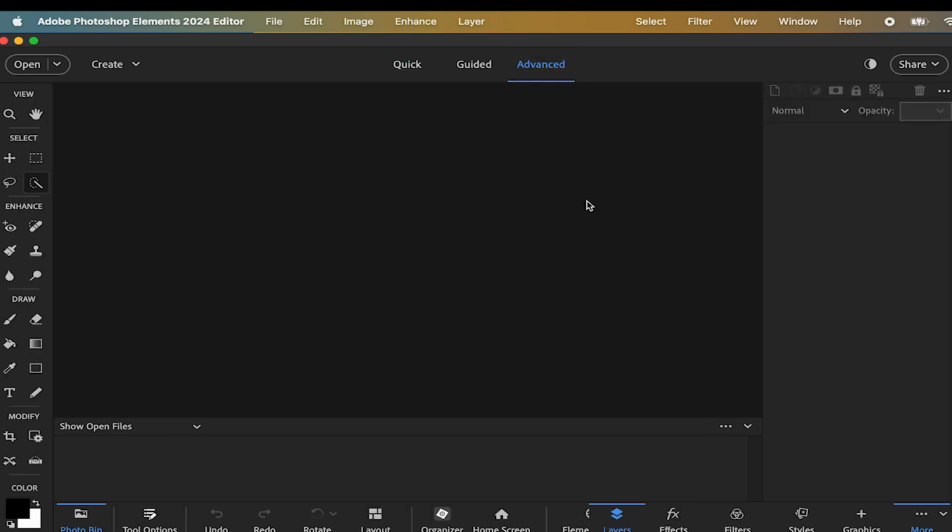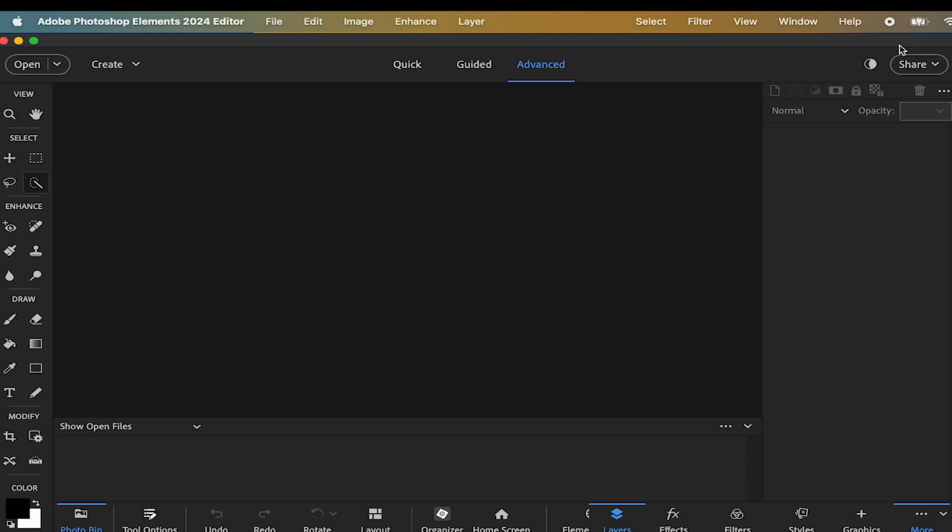The advanced mode has been renamed. Previously it was expert mode, and before that full edit. I think advanced mode is probably better because expert has a certain connotation, and advanced has been used for quite a while with many of the guided edits if you want to take your guided workflow further. So that's the new tab, advanced mode, which is really the old expert mode.